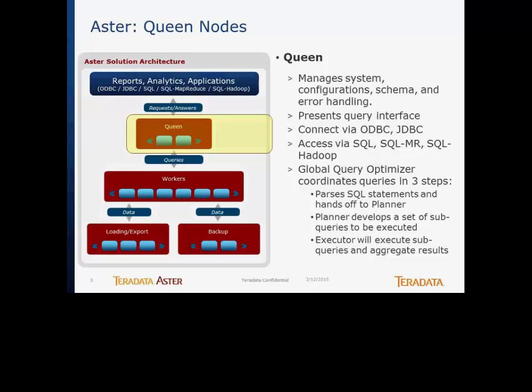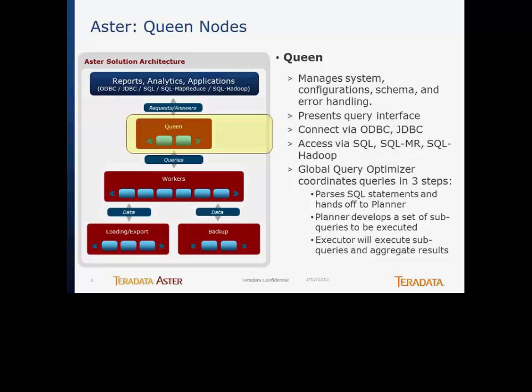The reason is that on top of the hardware RAID, in Aster we also support replication, so data is stored in 2 copies. That is why the workers have a slightly lesser level of redundancy, because it's also supported at a software level. And for loaders, in terms of processing, it's the same as queen and worker, but in terms of storage, it doesn't have many disk drives because loaders don't need to store the data. It's mostly the workers that store the data.